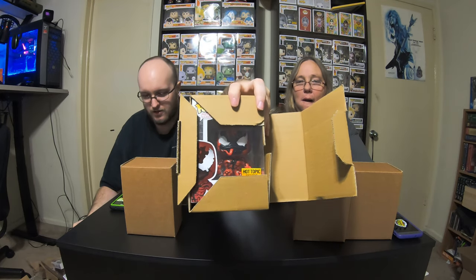I'm gonna do my light one first. This one says it's a Deku pop — I'm sure they just reuse the sorters they get. Oh, this is actually one that you said you wanted — I got Carnage! I think I have this pop on the way, but either way if I don't we'll keep it. It's actually a really cool pop. I really like this pop — I love these kinds of pops.